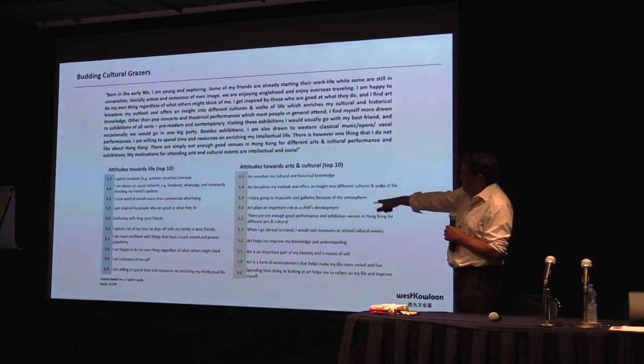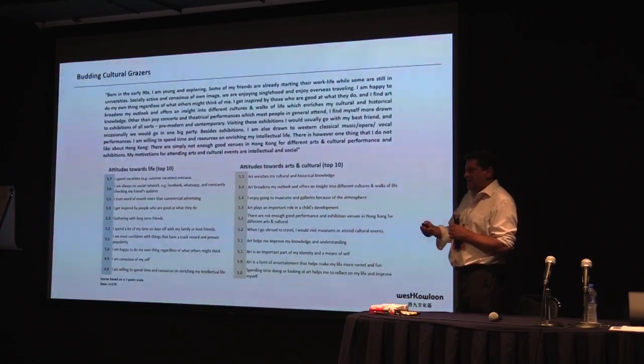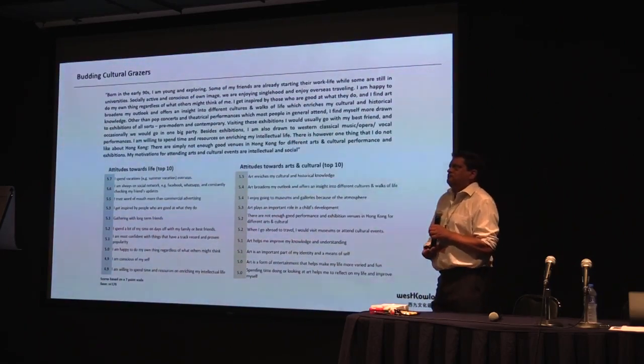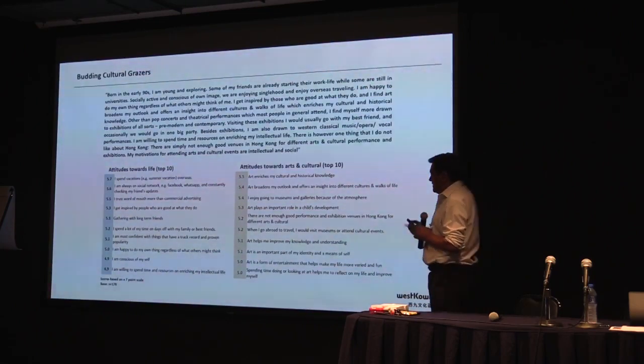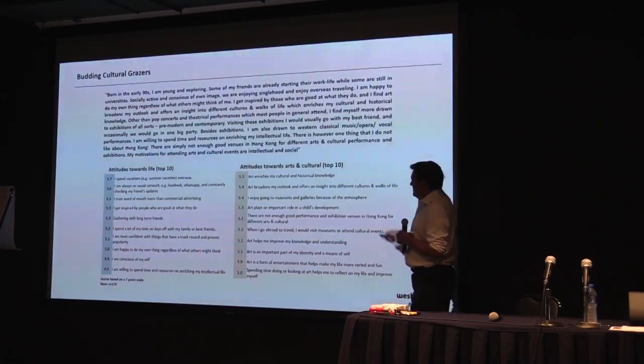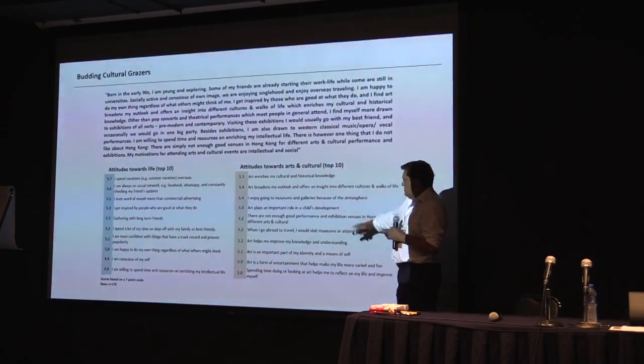Their attitudes towards life, ratings of what they think, attitudes towards arts and culture. These statements are really there as questions to help find a way of judging people's attitudes. A simple example: if you go to an art exhibition, some people go because they feel it's the place they should be, because the opening of an art gallery is fun, they get champagne, and it's the place to be seen. Other people go because they passionately care about the art. It's a very, very different thing. People have very different motivations for why they do certain things, so we're trying to understand why they do it. Some of these questions are quite revealing: enriches my cultural knowledge, broadens outlook, going to museums because of the atmosphere, the role in a child's development.